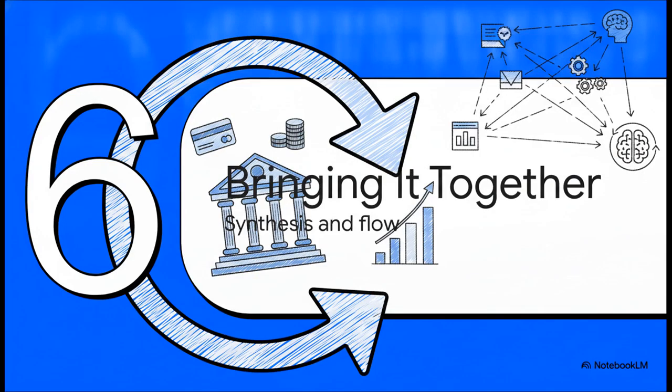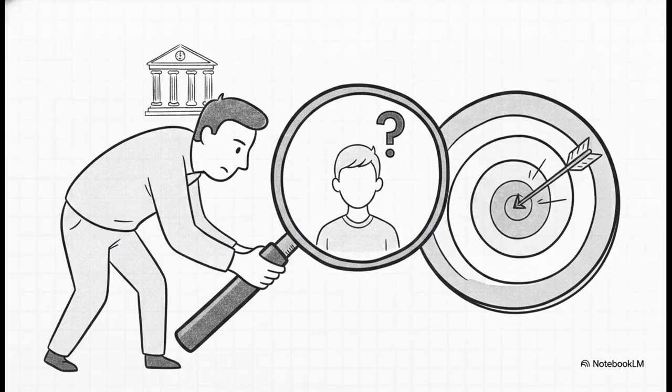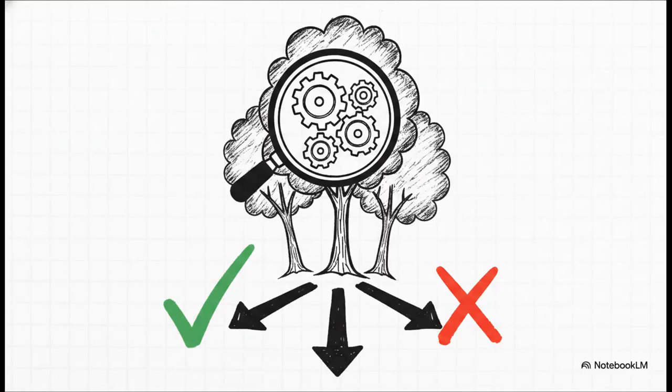Section 6. Bringing it all together. Okay, let's zoom out and synthesize this into one cohesive, exam-ready flow, starting right at the top with the business view. Our bank caseworker needs to reduce defaults by answering if a specific applicant is risky. This is the pure, unfiltered why. The business need is explicitly defined here before you even think about writing a single line of code, which perfectly dictates our analytics view. Knowing the why tells us exactly what to build, deploying a model to predict that risk.